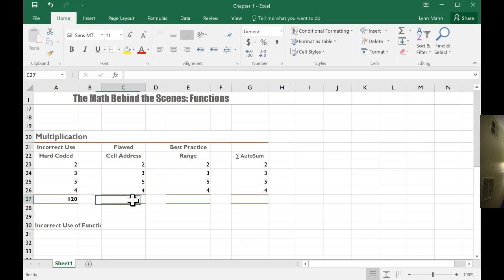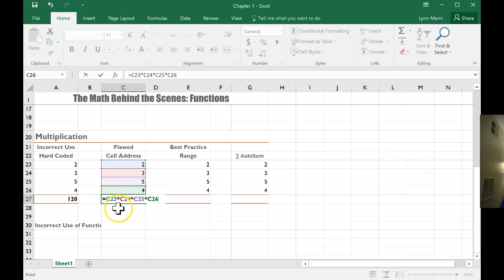Okay, let's do cell address. Equal 2 times 3 times 5 times 4, which in Excel talk equals C23 times C24 times C25 times C26.